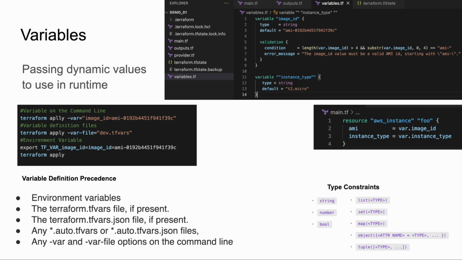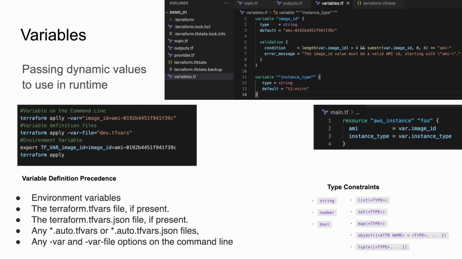And for the instance type, we are defining a string variable, and we are also setting a default value. Once we define the variable in the Terraform configuration, there are many ways that we can pass this variable dynamically. For example, we can pass it as a command line argument. When we are doing Terraform apply, we can type -var equal to the variable with the value like key value, and we can also put all these variables into a variable file. We can define them with the tfvars extension and pass it as Terraform apply -var-file. And also we can configure them as environment variables.